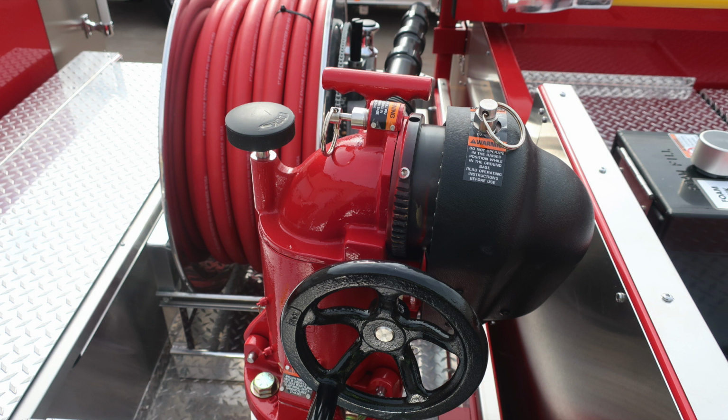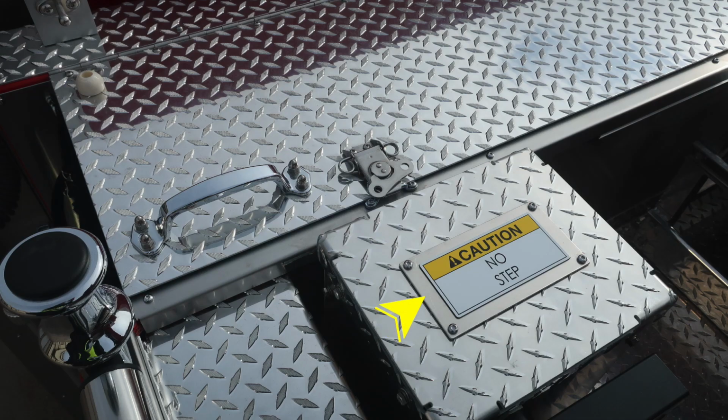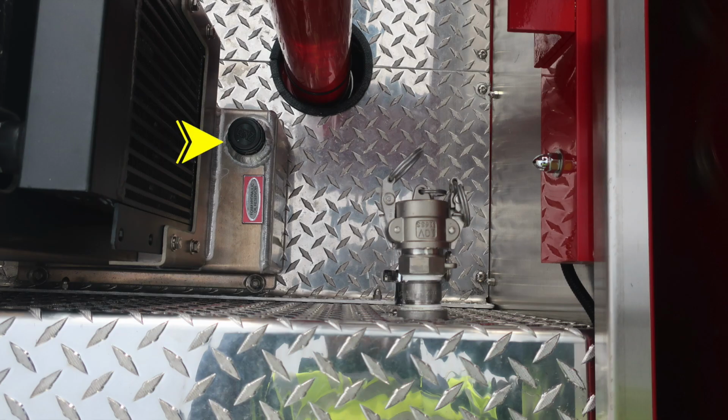As we move to the dunnage area, we'll find your master stream device and also booster line. On the booster line, you'll find a tensioning nut. And on the very top section of that booster line where the reel is, you'll find the manual rewind location. As we move just downward, you'll find also a caution indicating this is not a step area. That is housing the hydraulic foam system pump.